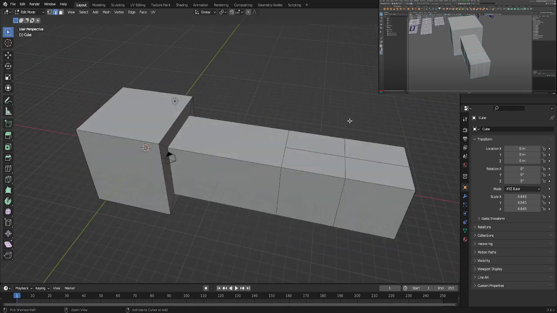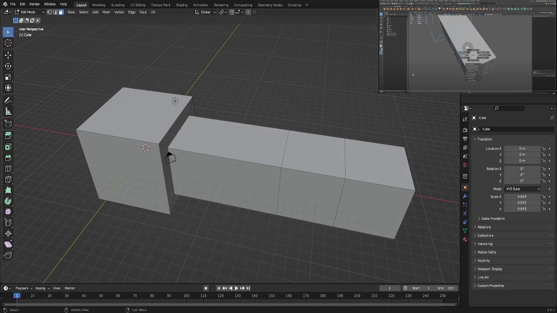So let me go back here again. So he's doing it to remove topology from this one, I think.